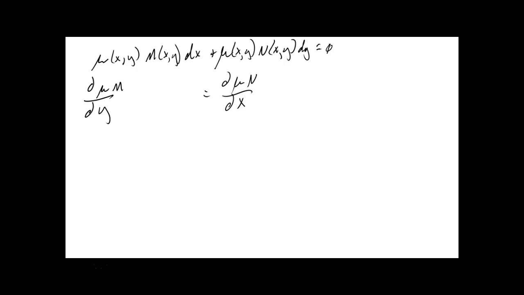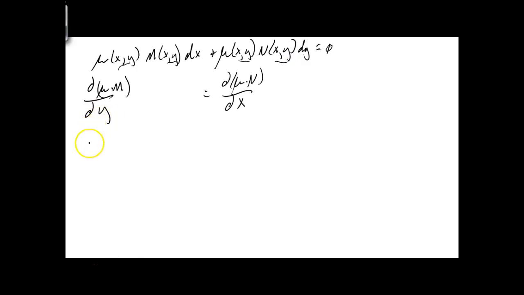So we want that to be the case. Well, now we got a product rule. So let's do the product rule. What would that be? Mu, partial with respect to? Okay, wait. I'll hold off. I'll let you do it first. So what were you saying? Would they be constants? They're not constant, no. They're both functions of x and y. I said I'm leaving that off, but they're both functions of x and y.